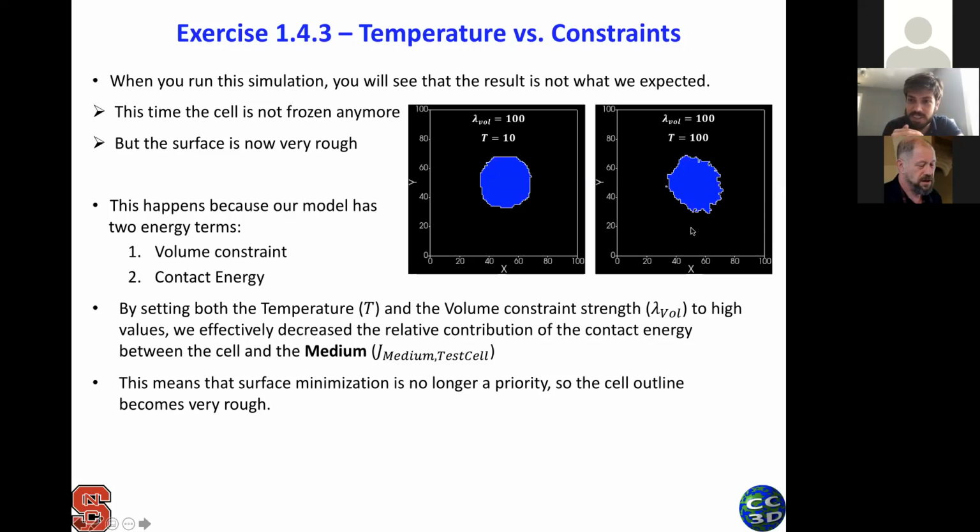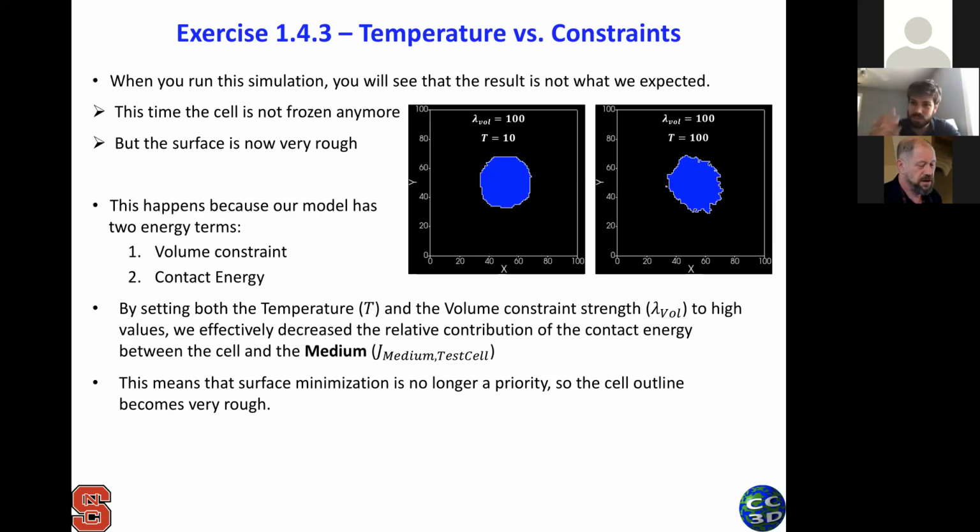Does this make sense? Now, because the relative contribution of the contact energy is lower, the cell does not care much about its surface area with the medium and becomes rougher. So setting both the volume constraint and the temperature to be high is the same thing as telling the cell, I don't care about the contact anymore.